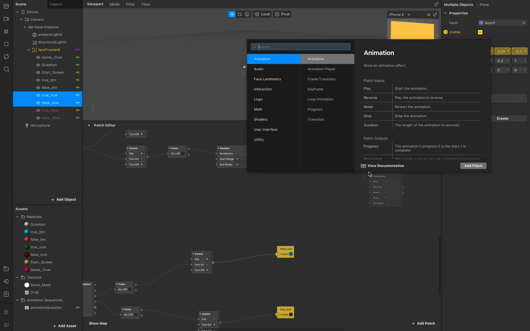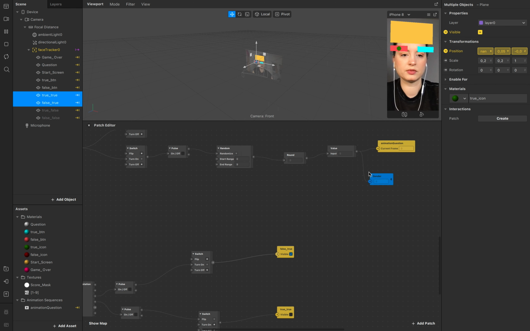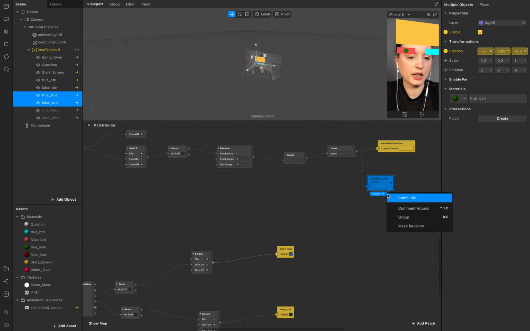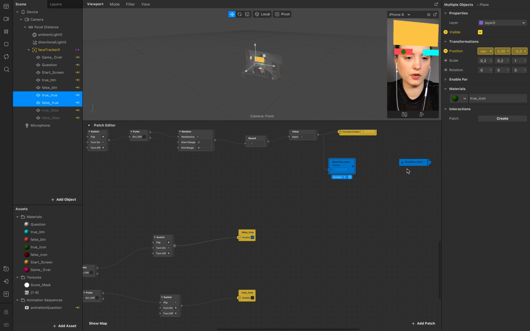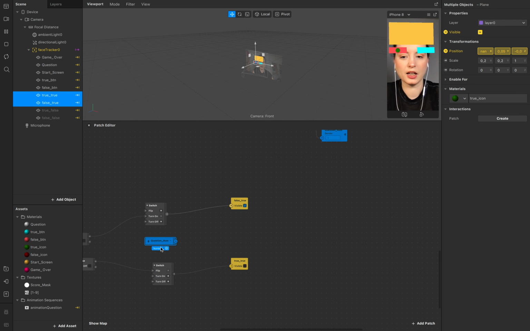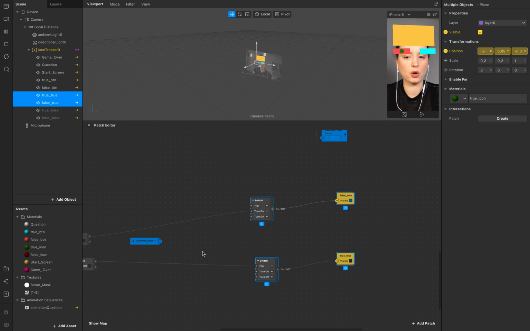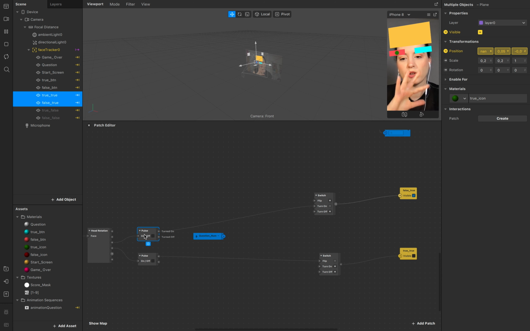So we add in a sender, call this sender question number, for example. Add in a receiver. Of course, you can connect it directly, but don't do that. It's pretty nice to work with senders, so you have more control over the structure of your whole patch editor.